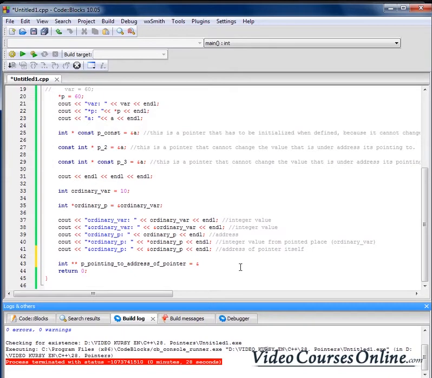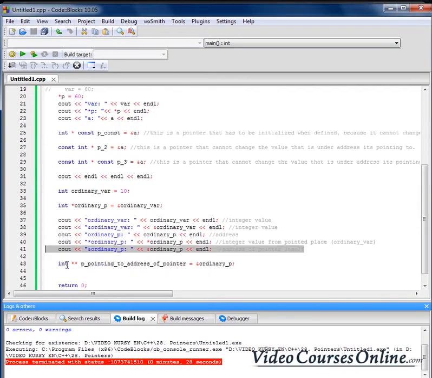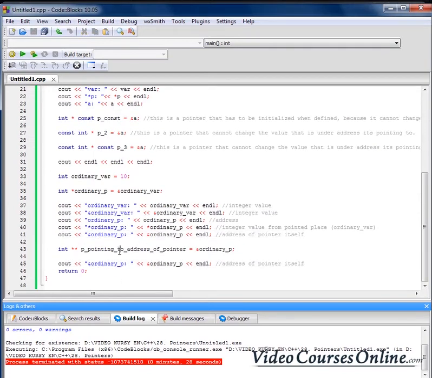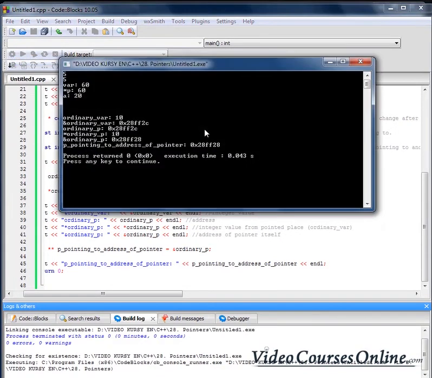Now I can do something like that, ordinary p, and let's send to the output and see if that thing here is the same as that thing here. Let's see. As you can see, it's true.